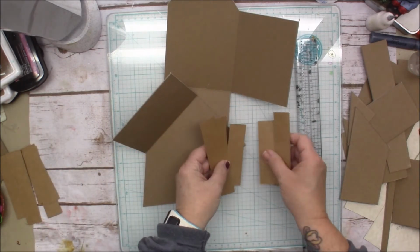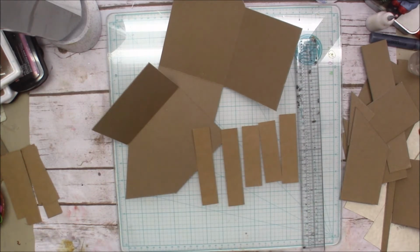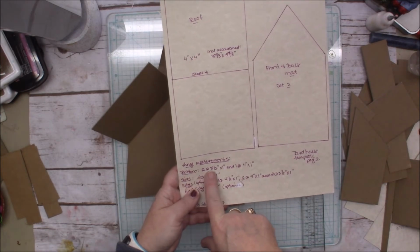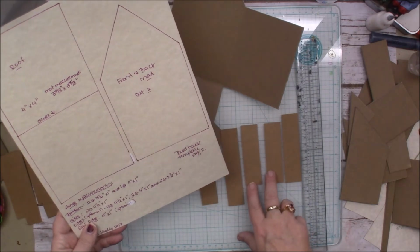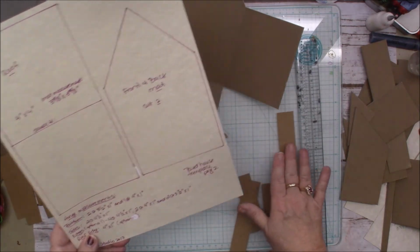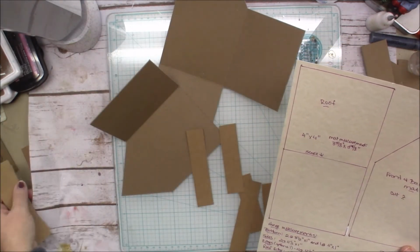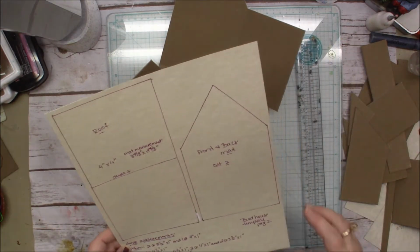I've already cut them out because I didn't want to do that on camera. I have written them down. They are actually on page 2, down here where it says hinge measurements. You'll see here where it says the bottom, how many you need, which are 2, 3.5 by 1, and then you need 1, 4.5. So we'll need those, and then the sides, we're going to need 2, 4.5 by 1, which I may have got mixed up with my edges over here, because I do have a whole bunch on my desk, but I'm pretty sure I cut them all out.